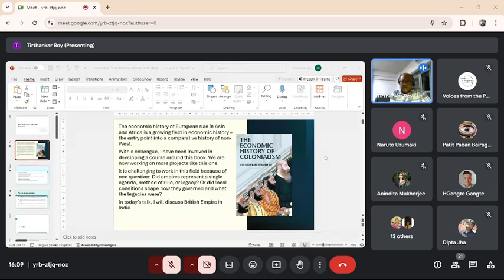Okay, so to start with origin, why did the British Empire emerge in India in the 18th century? I'll be mostly summarizing literature that others have written, which I have also contributed to. As I said, the British Empire emerged from the East India Company. They were merchants, not traditional warlords who commanded soldiers. So it's a bit of a puzzle. Why did this organization take over state power? What were its motives and what were its abilities?